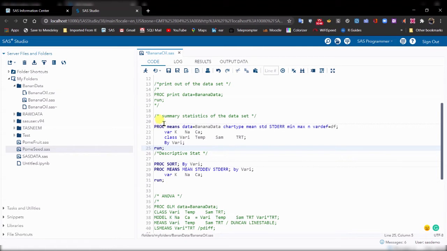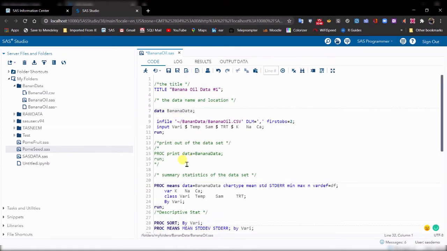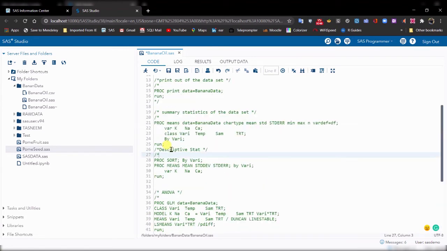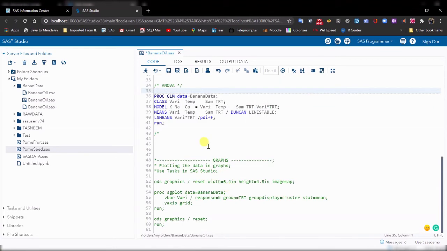Try this out and see how you can get your means, standard deviation, and standard error for your data in these two different ways. Okay, now we are done with this. That's it. We just comment it out. As always, myself, I like to comment out anything that I don't need in the code, so I can easily follow the rest. Now we will go to the next step, which is the ANOVA procedure. That was the summary statistics. Now the ANOVA.